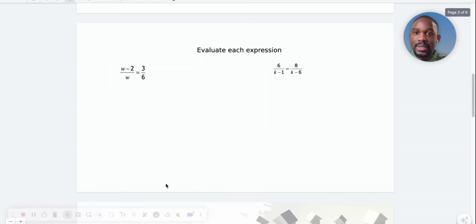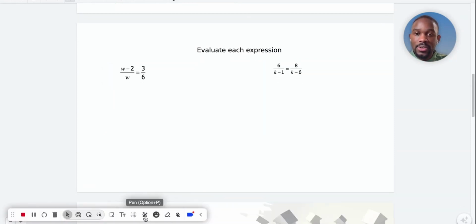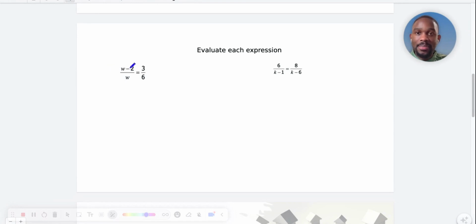All right, this is another set of examples. When you look at them, we have equal signs, tick. We have fractions, both sides of the equal signs, tick. So yeah, we can cross multiply. The biggest thing is people forget to distribute. Every time you cross multiply and you're dealing with maybe w minus 2, you need to distribute. I'll show you what I mean.